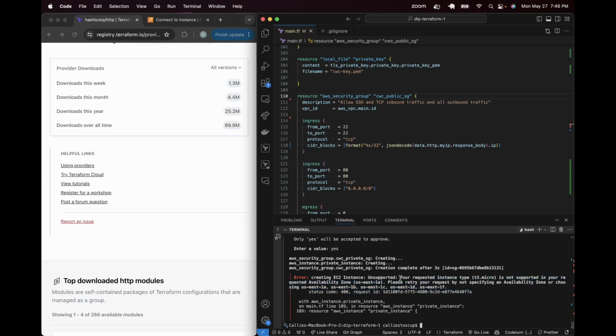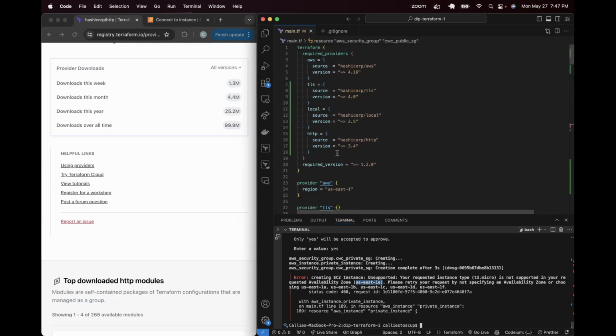All right, so it says your requested instance type t3.micro is not supported in your requested availability zone us-east-1. This is actually a good gotcha moment, really just a gotcha moment for me. When we create public and private subnets, we're creating them in availability zones.